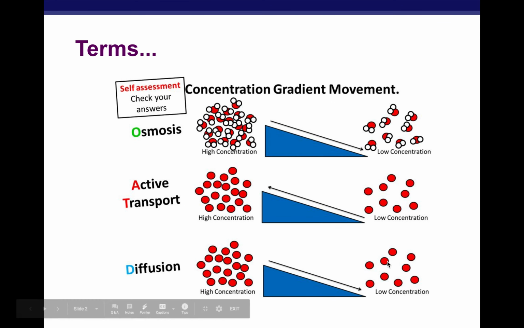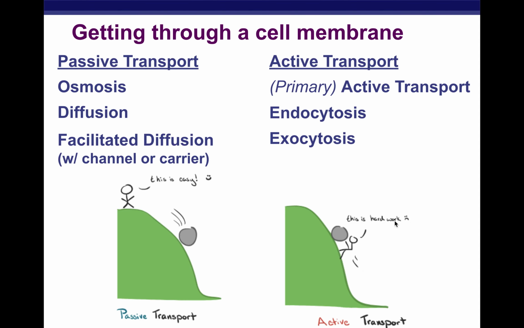So in terms of movement of things, we just want to remind ourselves that when we say things are moved with the flow of the universe, with the way things naturally move from high to low concentration, we tend to say it's going down the concentration gradient or going with the concentration gradient. If material is going against the flow of the universe, instead of going from high to low, it's going from low to high, then we say it's going against the concentration gradient, and sometimes you're going to hear the term it's going up the concentration gradient because you're kind of going uphill. You're putting more energy into it by going against the grain.